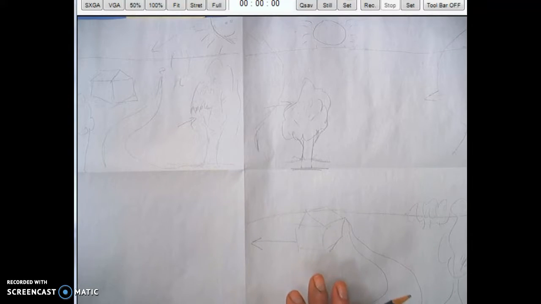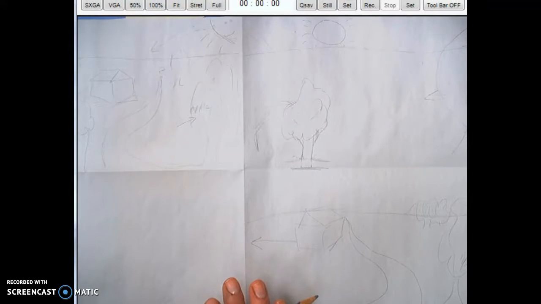Okay, so today in class you're going to create 4 thumbnail sketches for your final ideas for your landscape painting. Now, hopefully you've got pictures that you can look at for resources. Make sure that you're not copying a photo exactly unless it's a photo that you took.